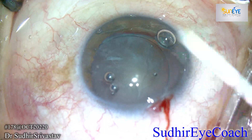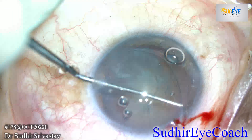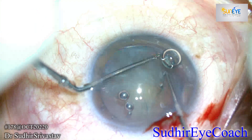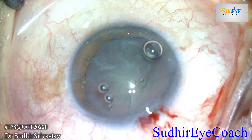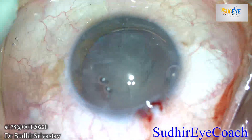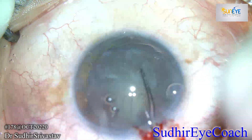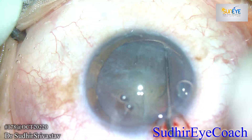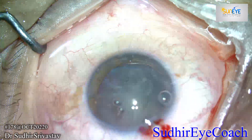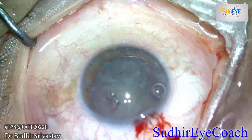Otherwise it can stretch the remaining area of the zonules and you may end up with more subluxation of the whole lens complex. You can use the bimanual technique where you hook the hole and with the second instrument release it and place it in the bag. Before starting phacoemulsification, I said your endocapsular ring must be in a proper place. I double-checked and was pretty happy that my ring is inside the capsular bag, because if it opens in the sulcus area it is very difficult to bring it back into the capsule.